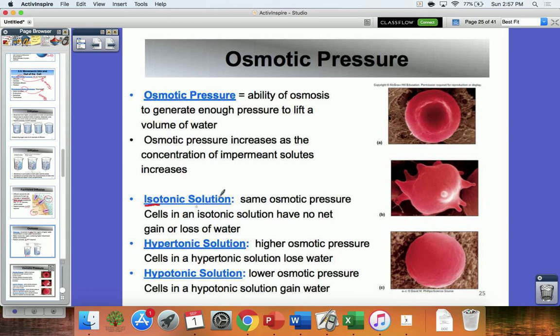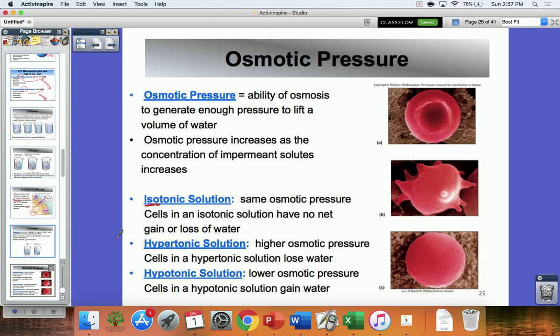With a hypertonic solution, that's going to be the example A here with isotonic solution. A hypertonic solution is going to cause a solution to lose water. So remember, water is going to move from where water is in high concentration to low concentration. So that means that water is leaving out of the cell, moving into a place that is high in solutes.